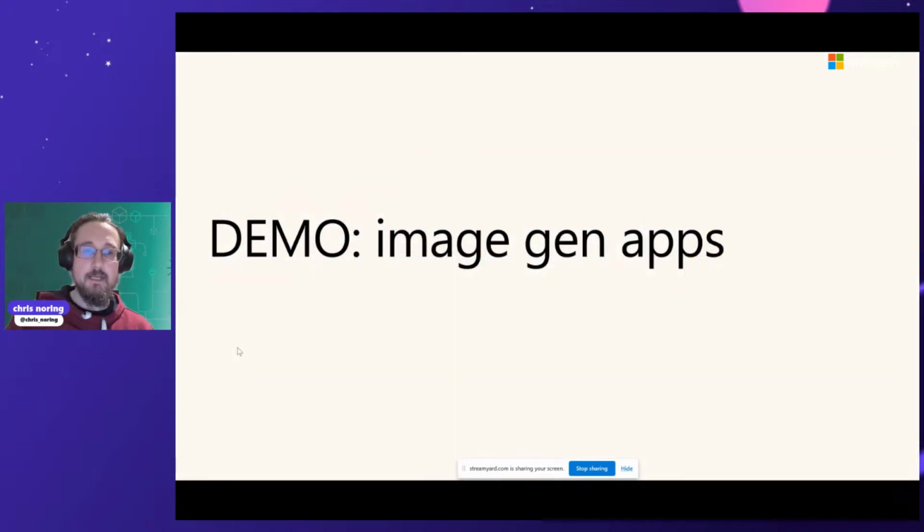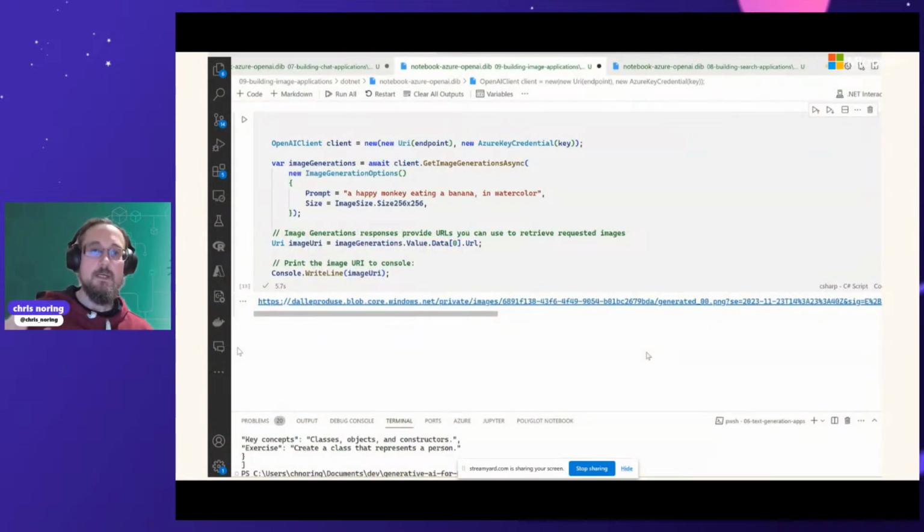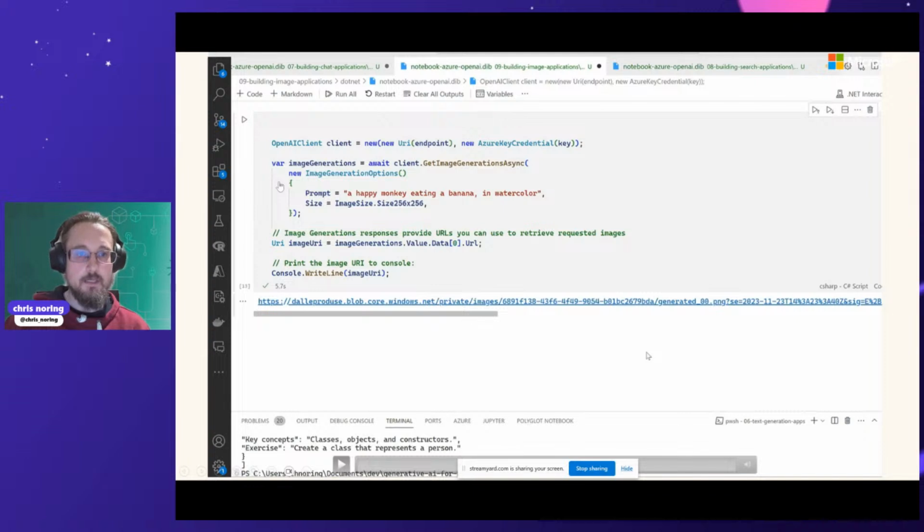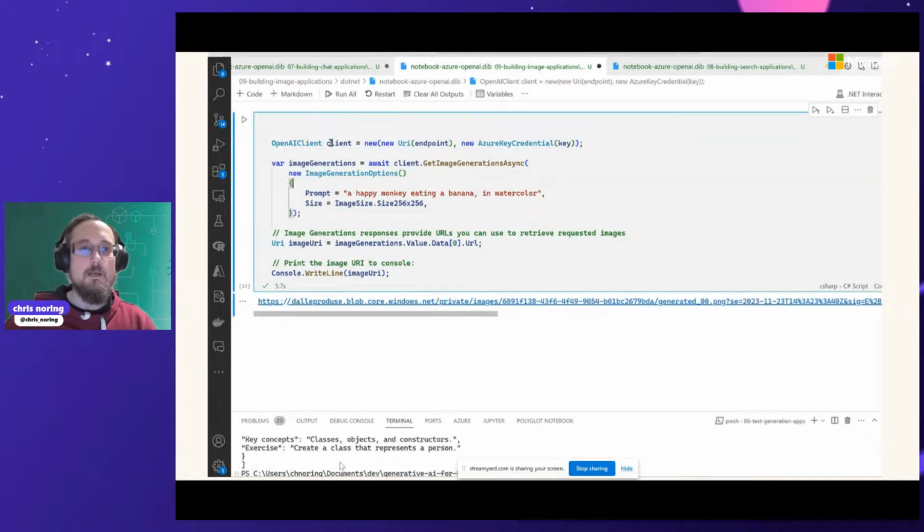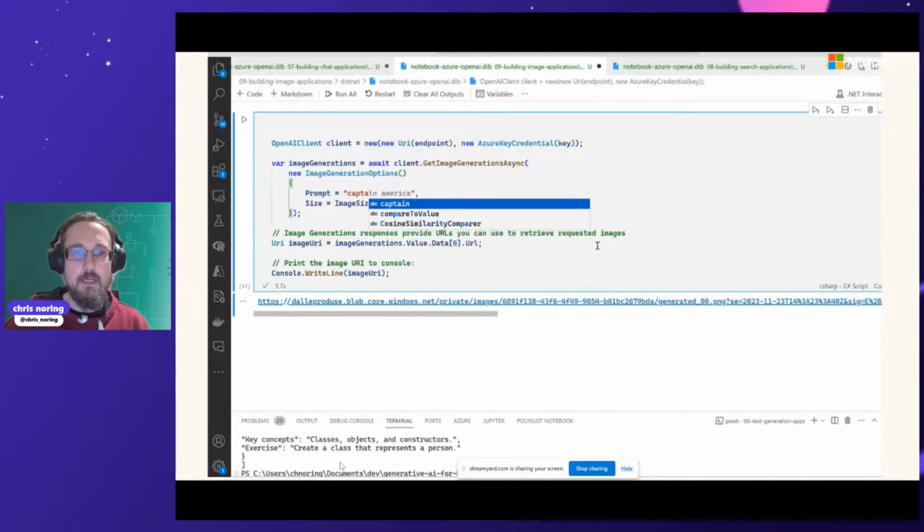And let me show you exactly how that works by this demo video. So here you see how we have taken this code, and again, we're using Polyglot notebooks. We are setting ourselves up to create the client, to create the prompt, define the size of the image, and also print the image URL. So let's kick this off and see what happens. Right, so again here stating how we have a client, and the client consists of an endpoint and a key. And then we're preparing our call by specifying the prompt and what we want that to be. And let's actually change that into something else.